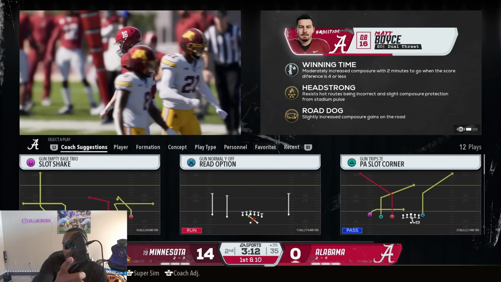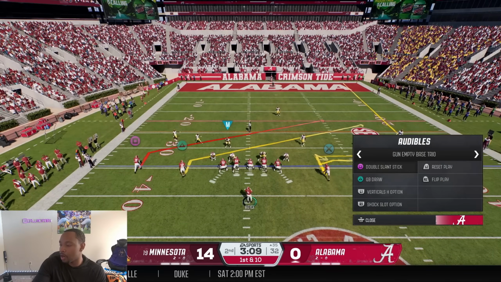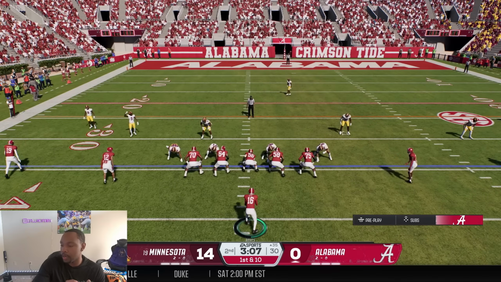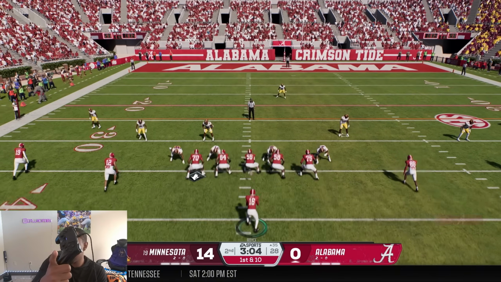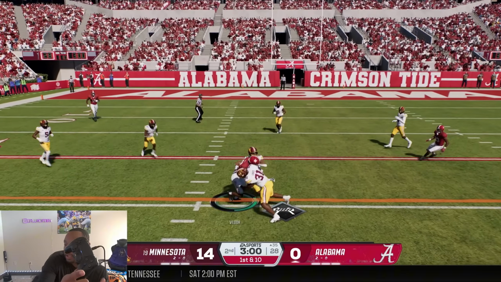This time we'll call this square play. That's going to be a pass play. We can look at the route. We can even make audibles. We could do whatever we want. But once we hit X, the CPU will take over. So this 100% is coach mode.